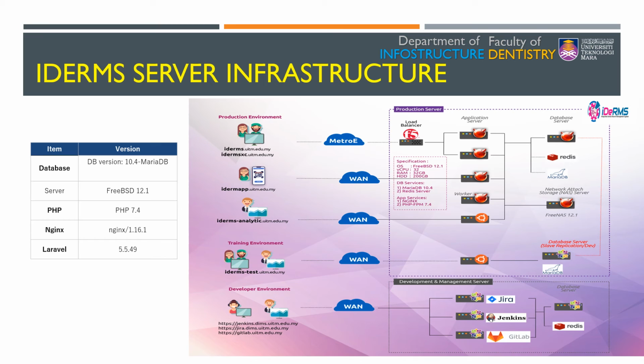Our server infrastructure utilizes a three-tier architecture: web-based, web app, and database servers. All the servers are in a virtual environment. We also make use of an open source platform, whereas our development is on an MVC framework. Our backend database is using MariaDB, a well-known community open source database management system.